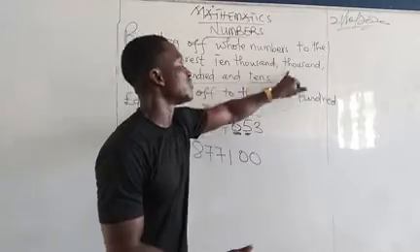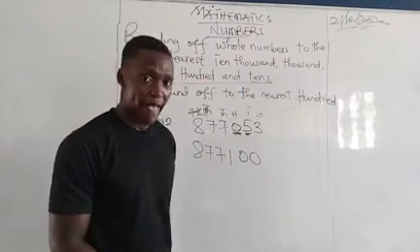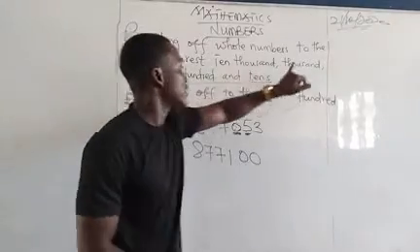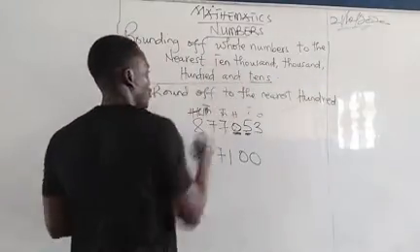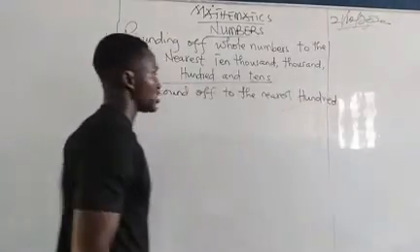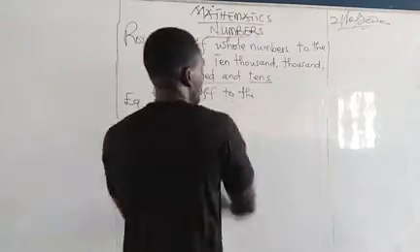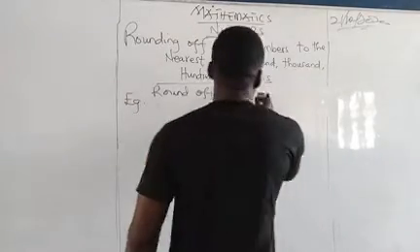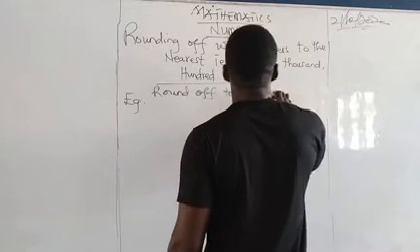Tens of 10,000, 1,000, 100, and tens. So we are going to use the same approach in doing the 10,000 and 1,000. Let's do the nearest 10,000, and let's call it a day. Mathematics, you need to solve more examples, and from there you are going to get the understanding well. So we are rounding off to the nearest 10,000.